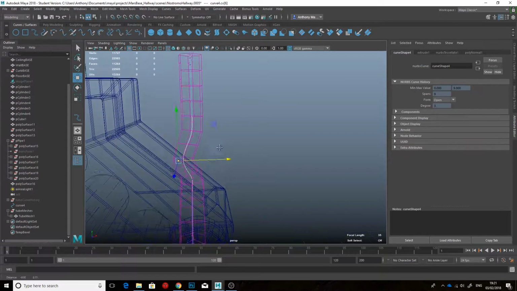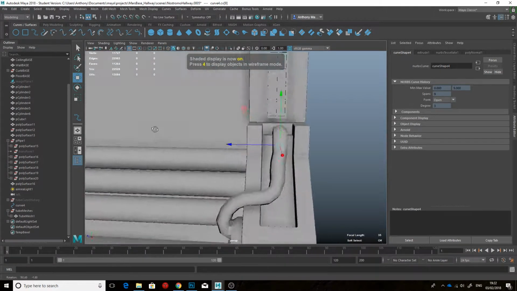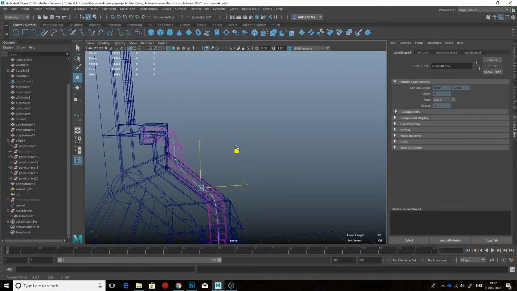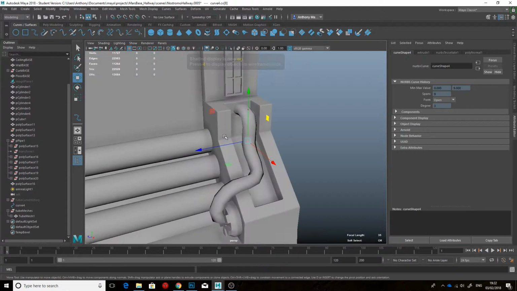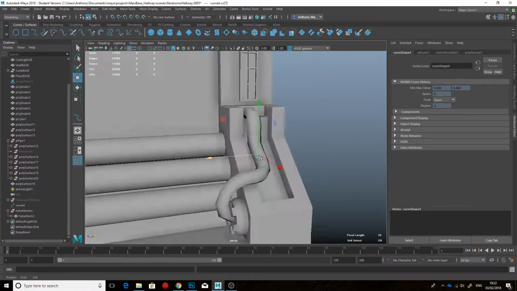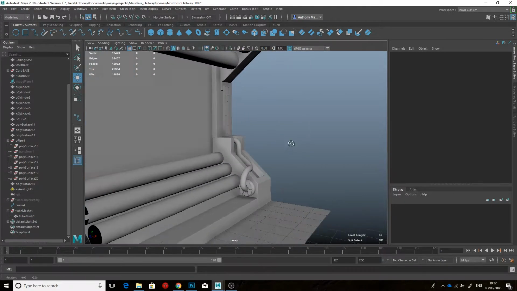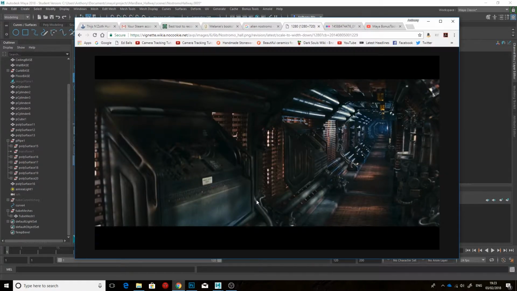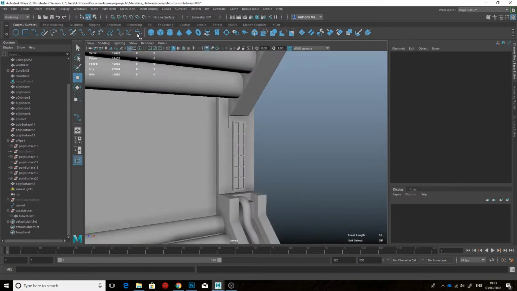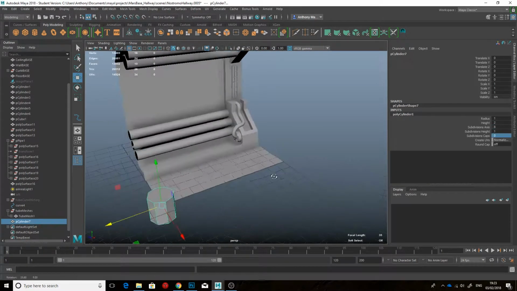Bonus tools are a bunch of little extra add-on stuff for Maya that, I'm having to watch my language here, really should be part of Maya by default, because they're such basic things you need to do. Unfortunately, they're not. And this bonus tool I'm using here is Create Tube. Create Tube is a godsend. I mean, you'll be making lots of tubes and pipes in your CG career if you're a concept artist for sure.